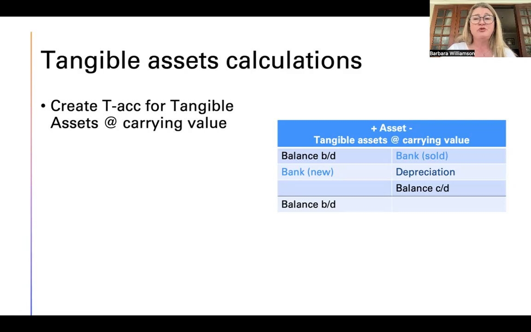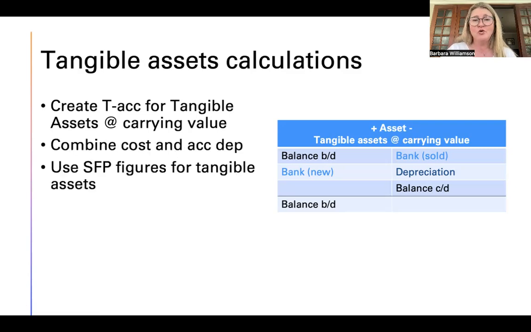statement. Depreciation, you might need to add to your recon note as a non-cash item. And of course, if there's a profit or a loss, you would subtract or add that also, because it would also be a non-cash item. You combine all your cost and ACDEP in the same thing, as you can see.